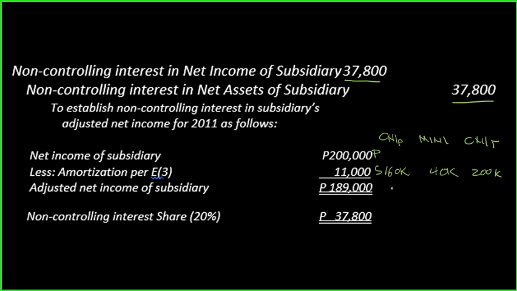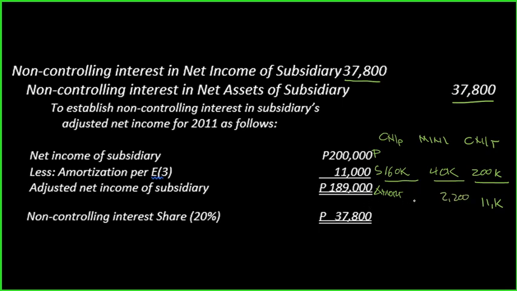Okay. O di tapos na sana, pero meron tayong allocation of excess. Okay, magkano po ba yung total na allocation natin? Ay, allocation of excess. Amortization. Yun na yung bago ngayon. Okay, so meron tayong amortization. Lilinya ko lang. Magkano ba yung amortization natin dito? It's 11,000. What is 20% of 11,000? That one will be 2,200.